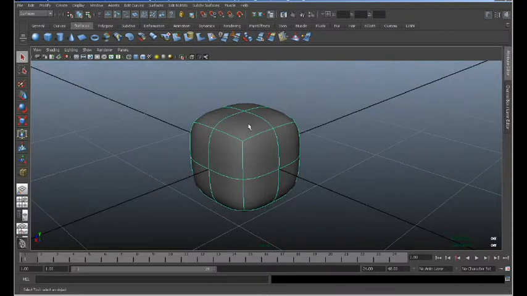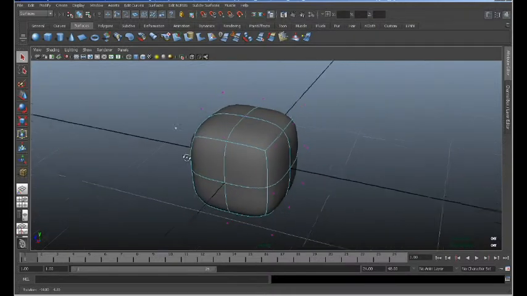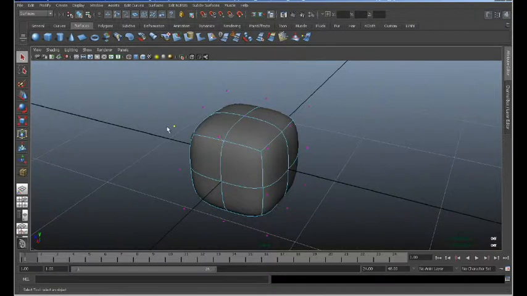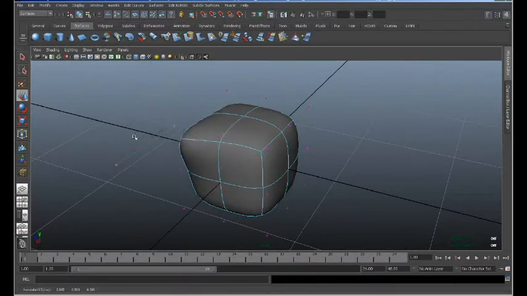If you right-click on it, you'll see that it has vertices associated with this object as well. They are the same as the vertices associated with the polygonal object. Even though they don't appear to be on the surface of this object, you can manipulate those just as you would CVs on the polygonal object.